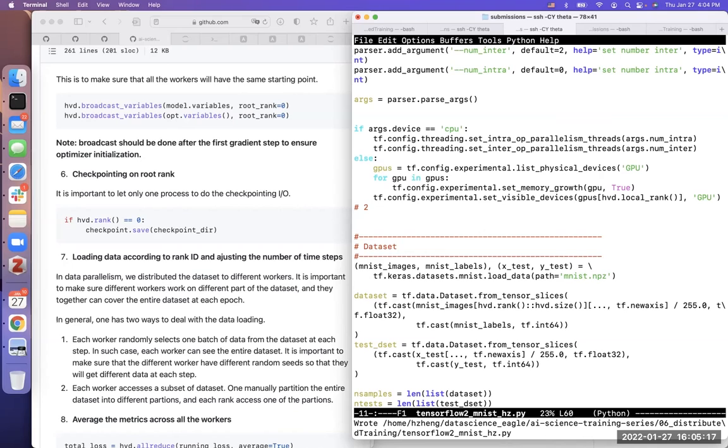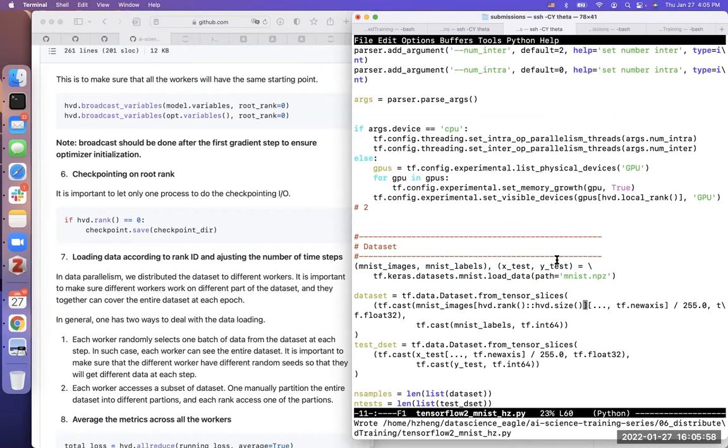In this case, these two will be similar to each other, not too much difference, because at the end, all the workers together see the entire data set, right? But in terms of performance, right now, in this step, we load everything into memory, and then we create a pipeline. But if your data set is too large to read into memory, then you have to read them from the file system each time, right? So your streaming will be from your file system.